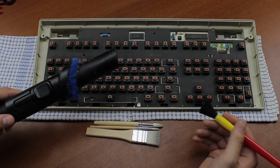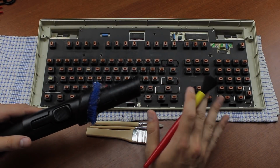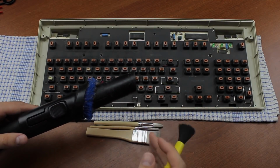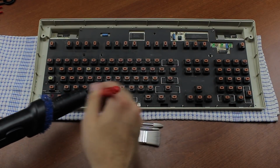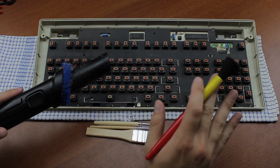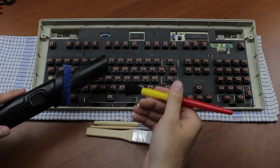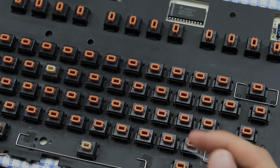Now that the keycaps are off, I even discovered 2 rogue salmon switches by the way, we're going to do a pre-clean. For this you'll want to brush out and or hoover the plate as much as possible. Just brush towards the hoover as you move along the switches, like this basically. If there's dirt or dust in the case as well, hoover that up too. We're doing this to make sure that the dirt doesn't find its way back into the switches and ruin the feeling again. After this, you'll need to open the switches.